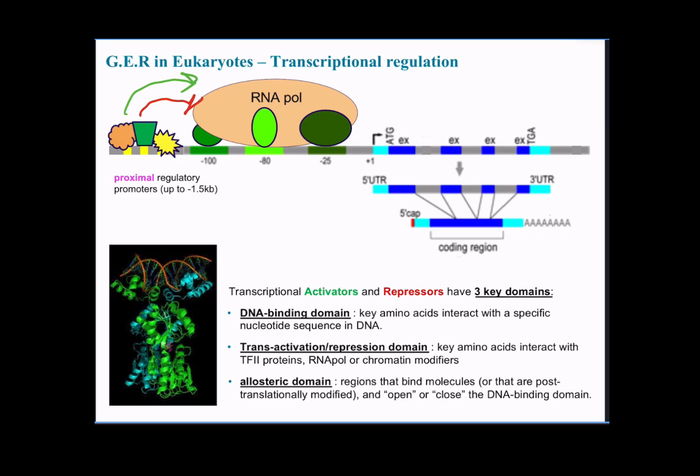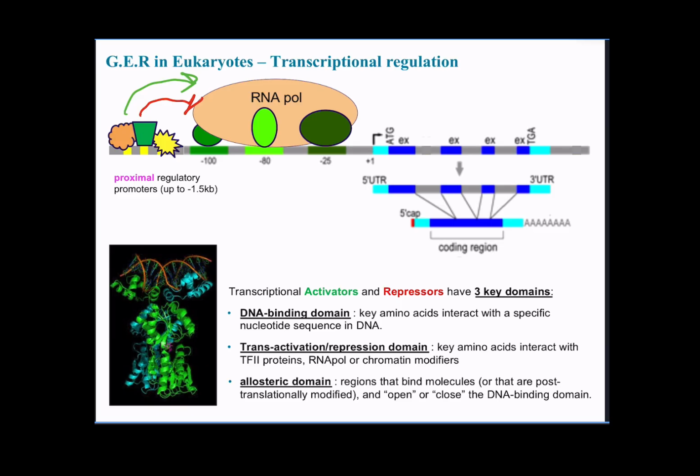Let's say a transcriptional activator may come to the regulatory promoter of a gene, bind to DNA, and it may not directly recruit TF2 family proteins or RNA polymerase to the core promoter. Instead, what it does is it recruits some of those histone modifying enzymes that will, for instance, acetylate histones in the region and therefore loosen up DNA. And that is what indirectly facilitates the assembly of the initiation complex at the core promoter. That happens a lot in eukaryotes.